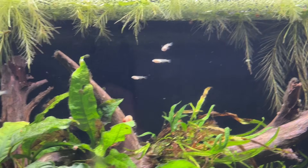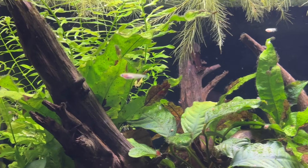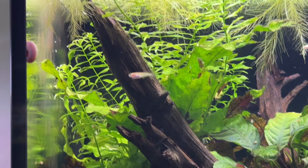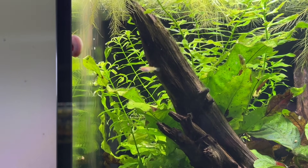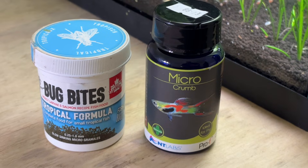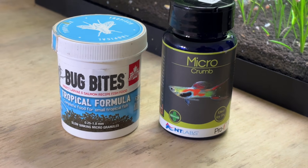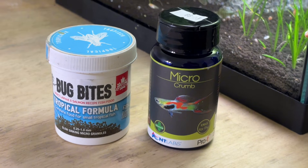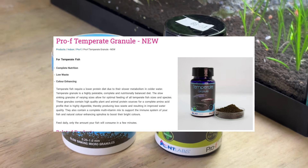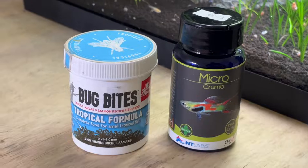The next suggestion is to use a fish food with a lower protein content than usual. To be clear, I haven't personally tried this yet because it's hard to find high quality low protein fish food in my area. In my fish room I typically use Fluval Bug Bites and NT Labs products. Until recently both only offered regular tropical formulas, but NT Labs just released their temperate granules which have a lower protein content.